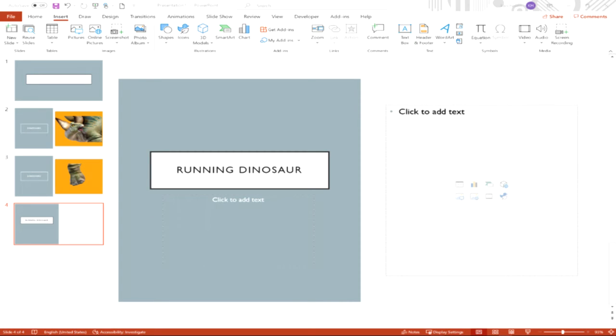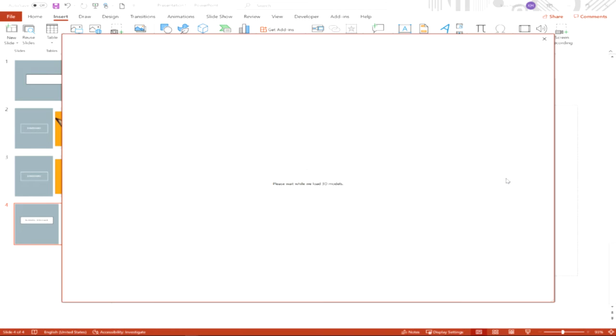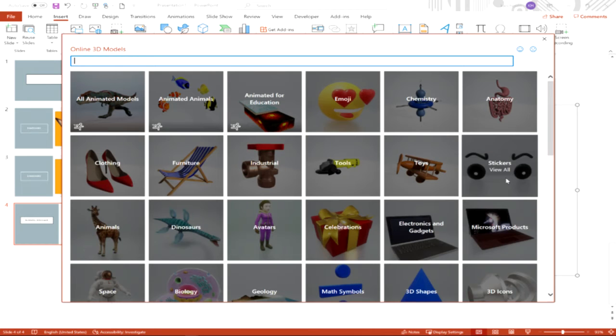In PowerPoint, when you're working with slide templates and you have an option to add graphics, images, icons, and so on, you'll notice that 3D models is now one of those choices. So the icon here is the square with, looks kind of like a globe. When you click 3D models on this, you'll get to that same online 3D model library.